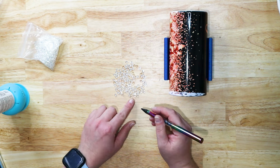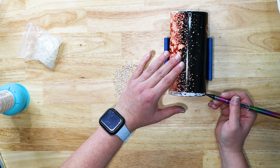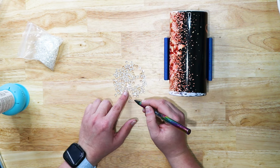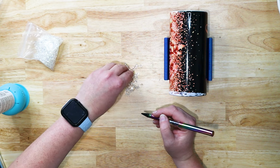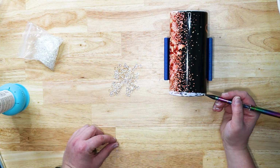And then all I need to do is get a gem, pick it up, and then all I have to do is place it onto the cup. Now I want to make sure that the top row is nice and even. A lot of these are going to be upside down, so just make sure that you're aware of that, and you can use a gem tray that'll actually flip them. I just didn't grab mine and I'm too lazy to go get it.